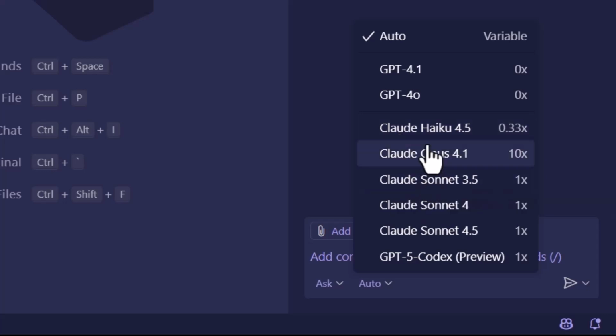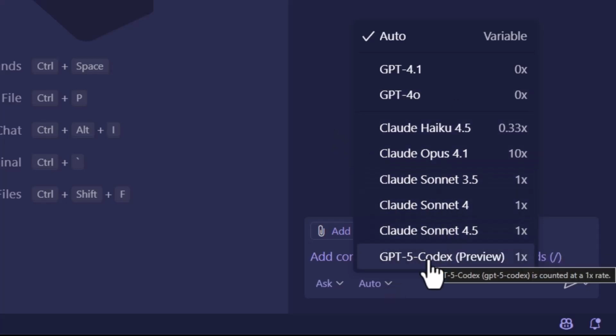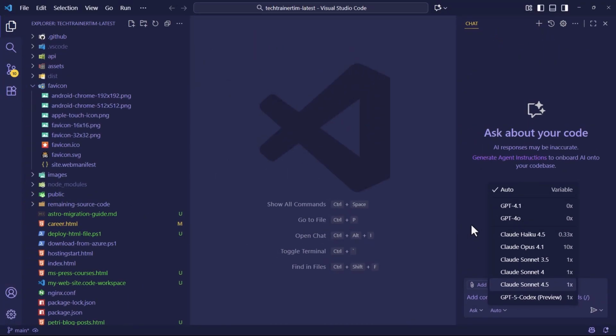But by contrast, if you've got a more intensive task where you want to use Opus, which admittedly is fantastic as a model, as a thinking model, especially for software, every prompt you send to Opus 4.1 here is going to count at 10 times the normal rate. So this is something as a user you want to be really careful of. And also remember, public preview normally means you don't have a service level agreement from GitHub, nor do you get support. So you'll want to, buyer beware, caveat emptor, all that kind of stuff. I give GitHub lots of credit that they're labeling that as preview specifically in the interface.